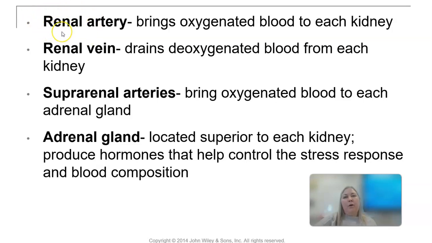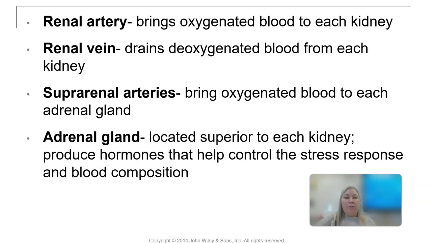So talking more about blood supply, we see renal as a commonly used term. And so renal is also associated with the kidneys. The renal artery is going to bring oxygenated blood to each kidney. They're very large arteries. And then the renal veins will drain the blood after it has been passed through the kidney's filtering process and also dropped off oxygen to keep the kidney tissues alive.